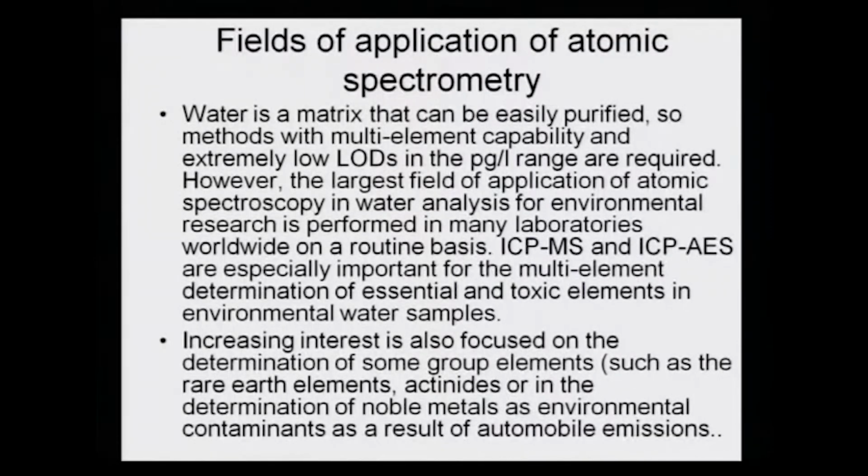ICP-MS and ICP-AES are especially important for multi-element determination of essential and toxic elements in environmental water samples. Increasing interest is also focused on the determination of some group elements, such as rare earth elements like the actinide and lanthanide series, and in the determination of noble metals as environmental contaminants as a result of automobile emissions. So, you see, the sphere is very large.